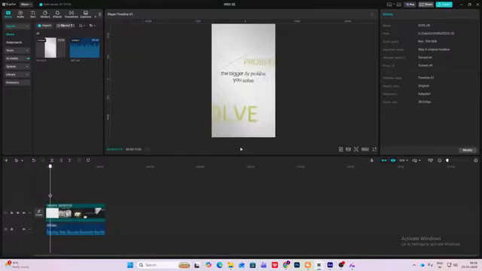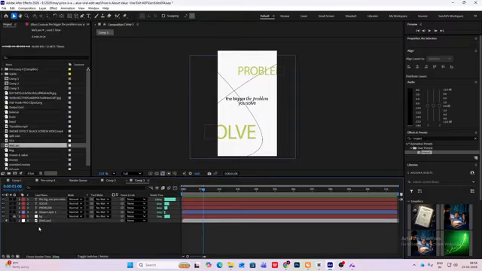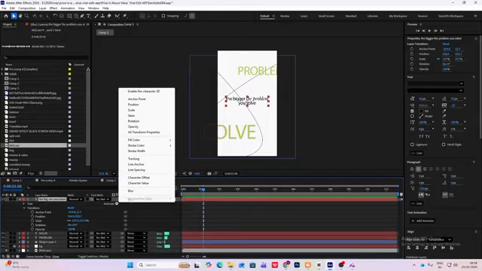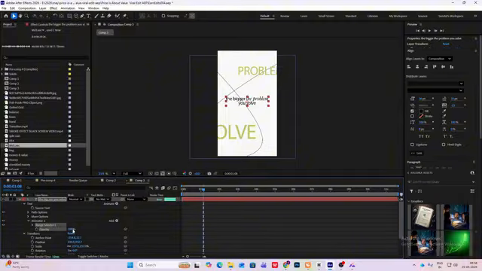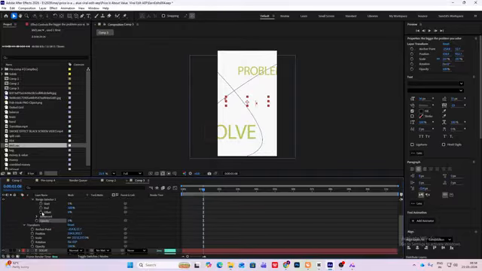So the animation is slide up, as you can see, it's going up and it's also fading in. So this animation is easy and I have also shown in previous videos. Let me do it again. Animate first, I'll do the opacity, make this 0. Open the drop down of range selector 1, click on the offset, bring this over here and again click on offset where you want the animation to end and make it 100.